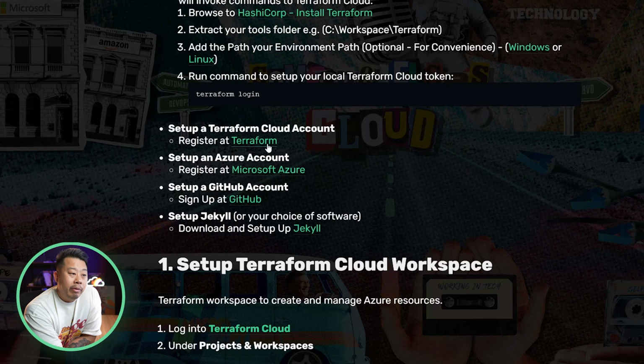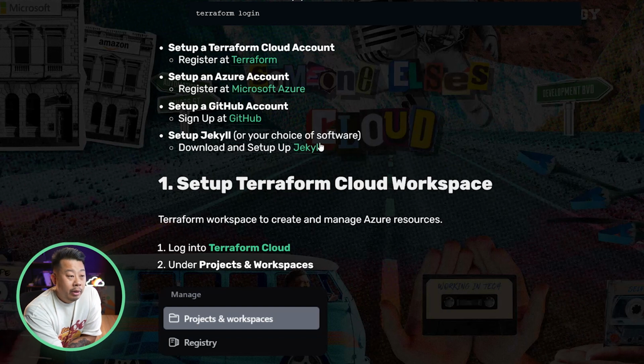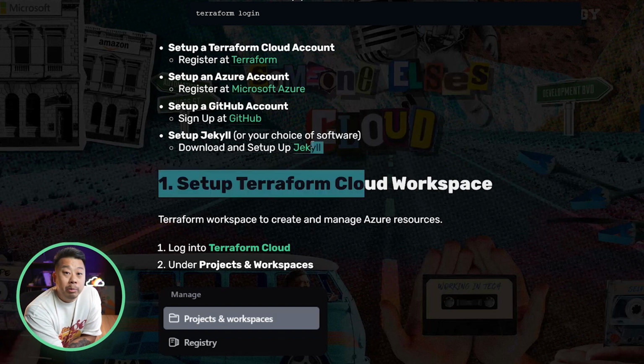But if it's just a personal project, no issues there. Sign up to Azure as well. You can get $200, I think, free credit as well for a year. But I'm going to host it via the Azure static websites, which will basically be free. And then GitHub is also free, and Jekyll is also free. So everything's just all available to you now.